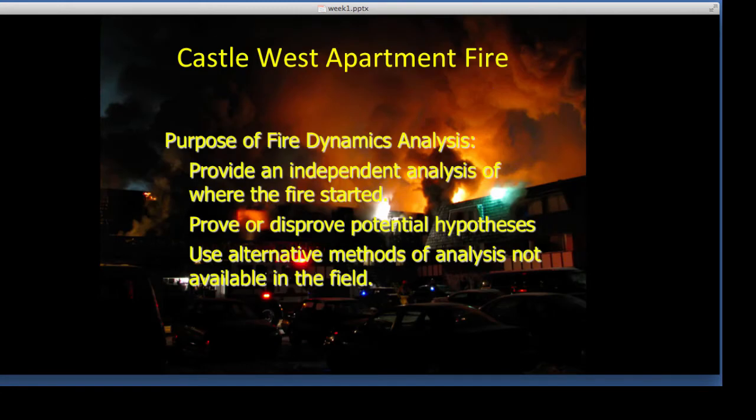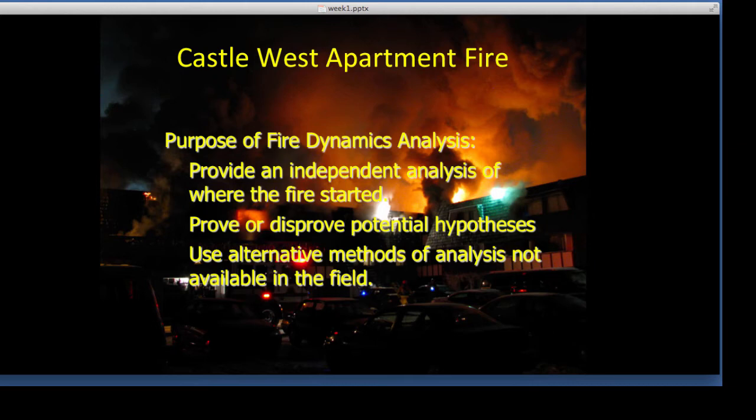Moving along, I wanted to show on our first class a more extreme example, if you will, of the use of fire dynamics. This is something that I would not expect to see on a lot of fire scenes, and it requires a much greater effort than using some spreadsheets, but I'd like you throughout the class to also get a feel for what's out there and what can be available when there's a really big case that requires something. So this was out in Colorado Springs a number of years ago, back in 2009 or so, I believe.